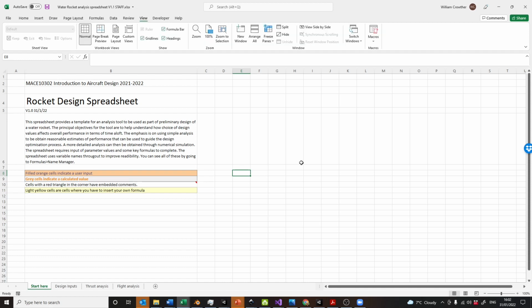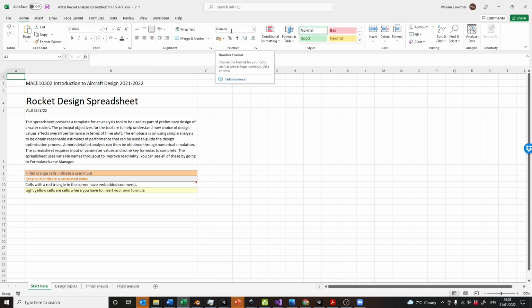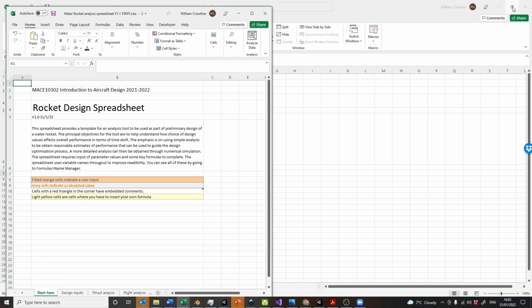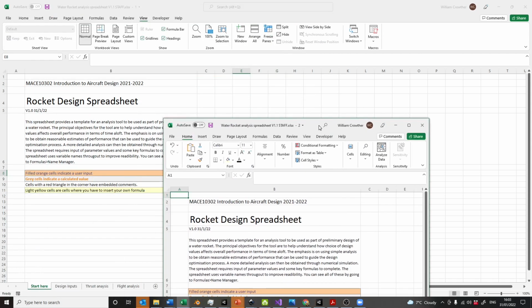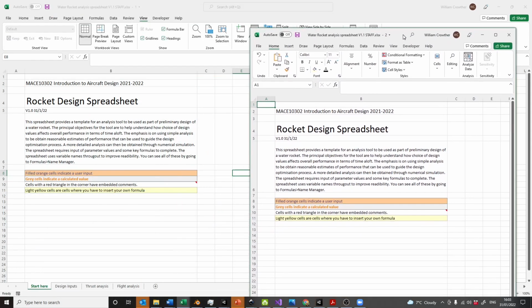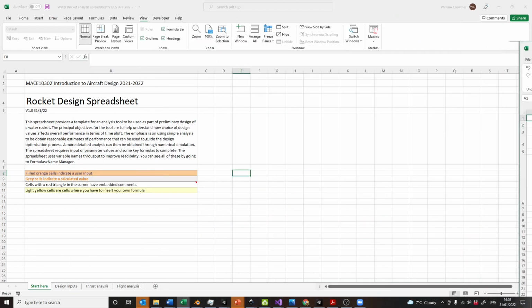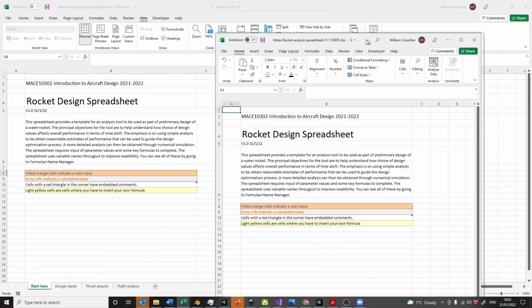Okay, something else that's really useful to be able to do is to open up different tabs at the same time in the worksheet. You may not have done this before, so if you haven't, this is how you do it. You go to View, you need to open up a new window, so have two windows open at the same time. And what it did there was, if I pull that down, we've now got two windows looking at the same thing. And you could just put one to one side and change something and bring it back again.